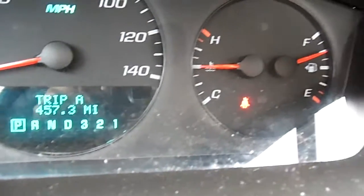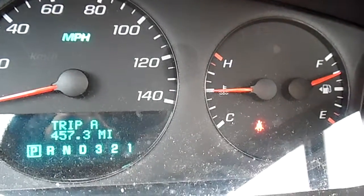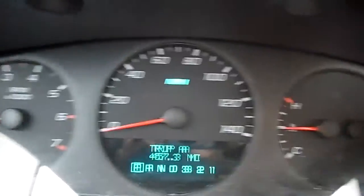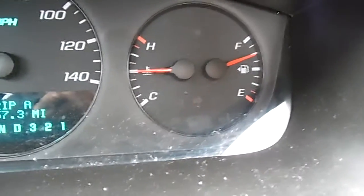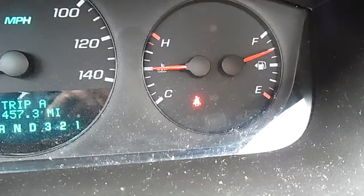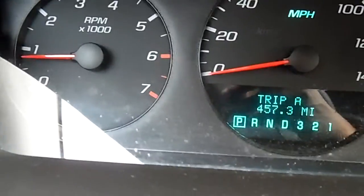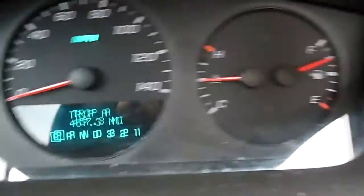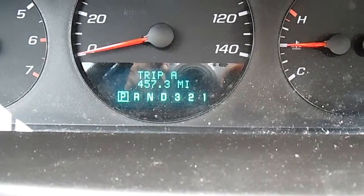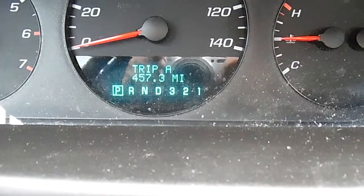December or November, whichever comes first, I can take that e-check paper in and get my sticker renewed on this car. So as I said to you, always pay attention to your gadgets on this car, because things may or may not go wrong right away, but it's a good idea to look at things before they go wrong. Okay, so that's what I do. I had the code for the engine light that came on about 2 months ago. So guess what? As long as I got this car to pass E-check, am I going to complain? No, I'm not going to complain.